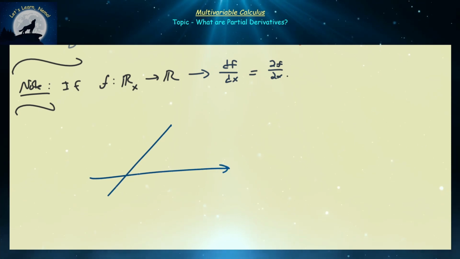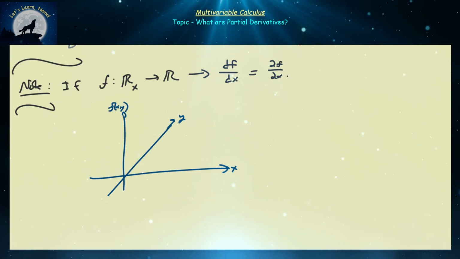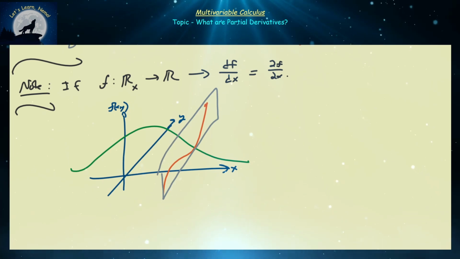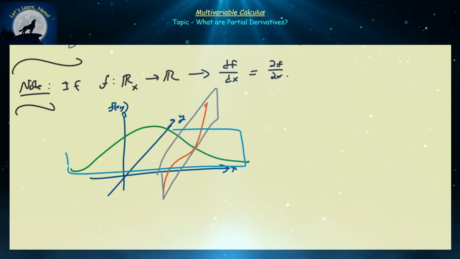Let's consider a two variable domain function. Let's assume that this is f of x, y. And let's assume that we have a bell curve in the x direction, and this curve in the y direction. Let's actually assume that it curves up, and then it's going like that in the y direction. So this is pretty much in the y plane. And this green curve, let's assume, is in our x plane.